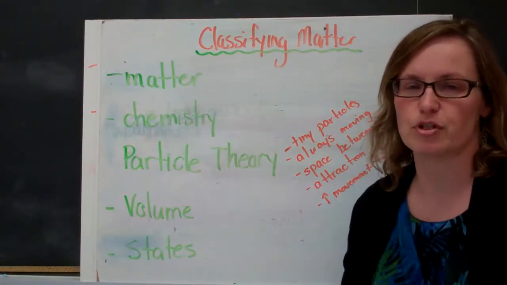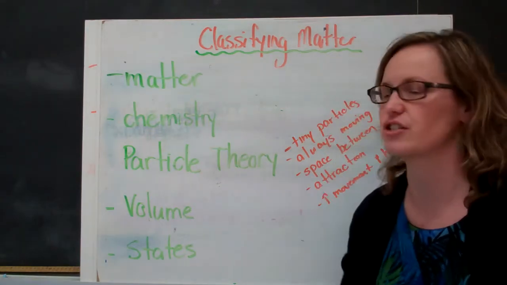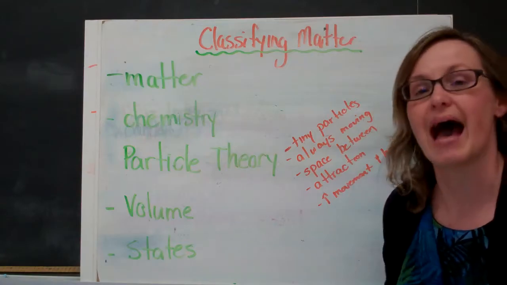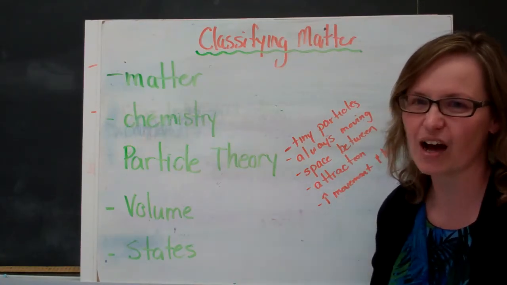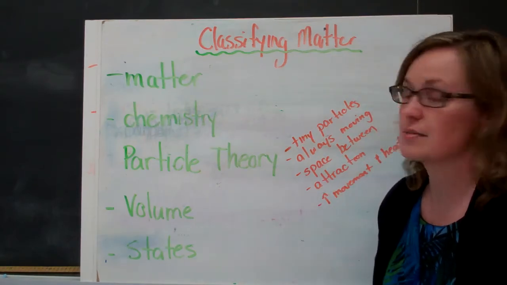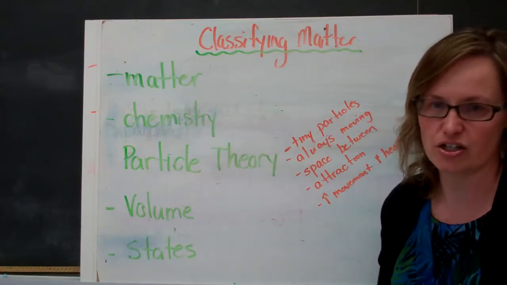In this video, we're going to talk about some terms and definitions that you might need for this unit. We're going to be talking about the terms that have to do with classifying matter. So matter is anything that has mass and takes up space. You can look around the room that you're in right now and think about anything that has a mass or takes up space is matter.